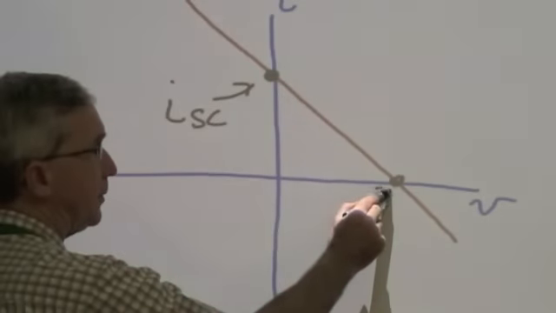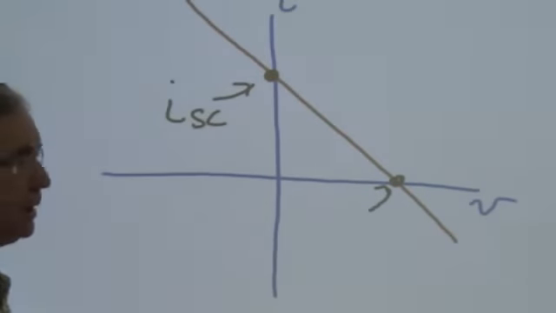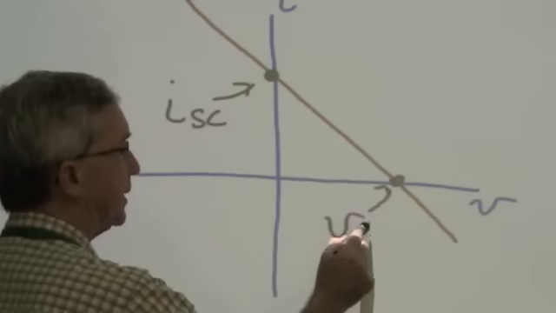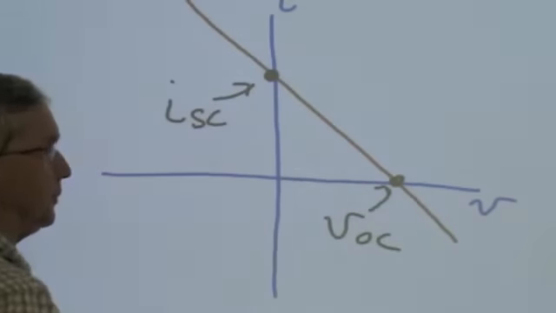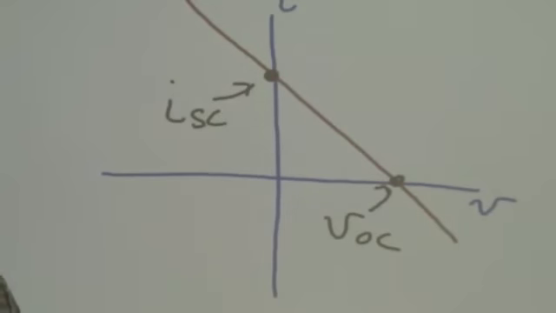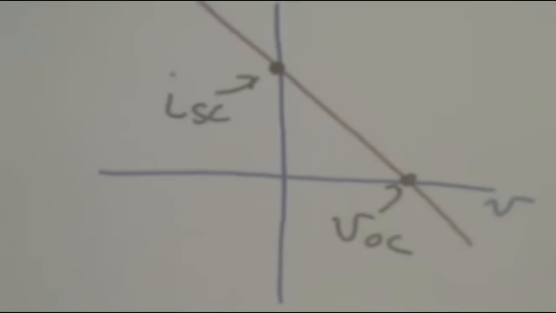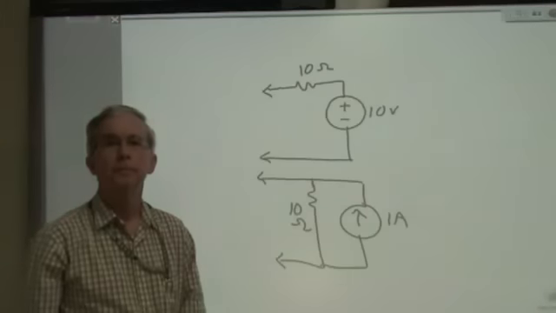This intercept on the horizontal axis is when the current is 0, open circuit. That would be the open circuit voltage. If we can show that 2 circuits have the same open circuit voltage and the same short circuit, then they have the same IV characteristics and they are equivalent. This equivalency, of course, assumes that we're dealing with linear circuits where there's a linear relationship between I and V and 2 points are sufficient to make a line.